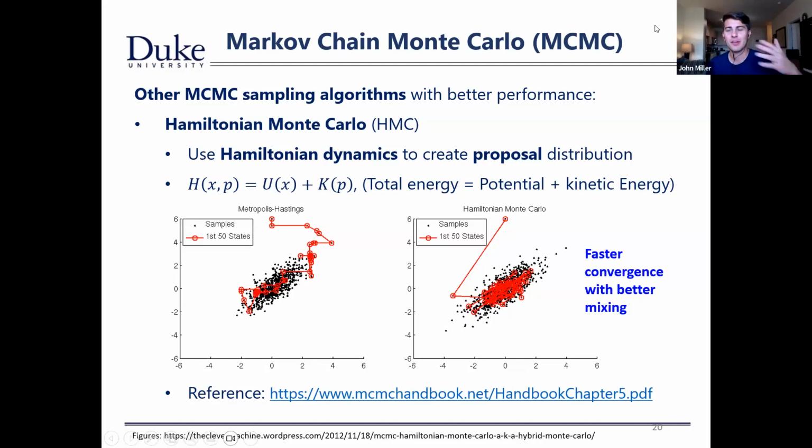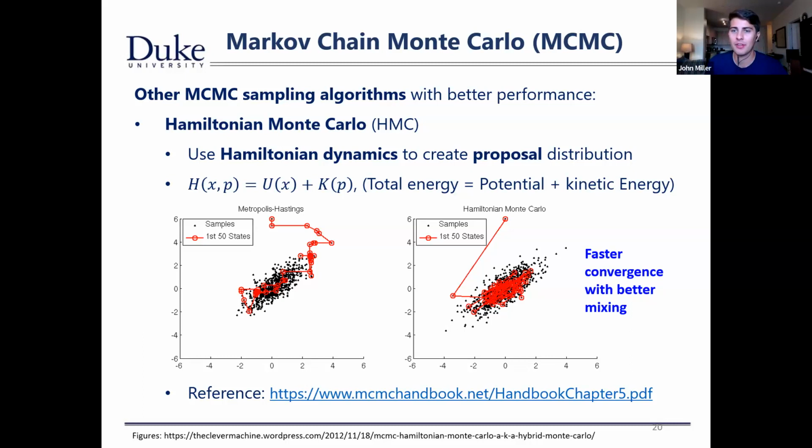But as I'm saying, you have these more sophisticated MCMC algorithms. One very popular and widely used method is what's known as Hamiltonian Monte Carlo. Essentially, it makes analogies to Hamiltonian dynamics in order to get a really good proposal distribution for Metropolis Hastings. And so with this algorithm, you tend to see lower autocorrelation between your samples. So your samples more resemble independent draws, and you tend to converge to your target distribution a little faster. Of course, that's not always the case, but it tends to work well as a general black box tool.